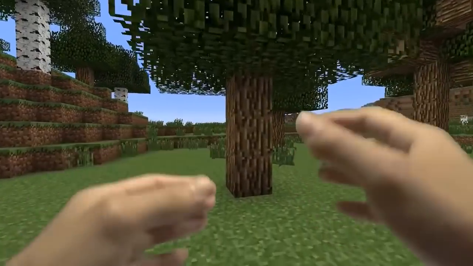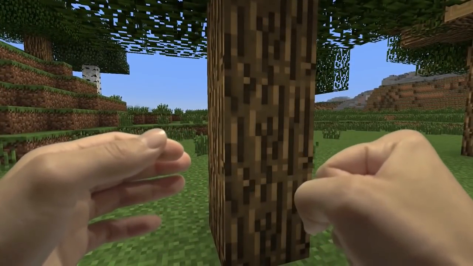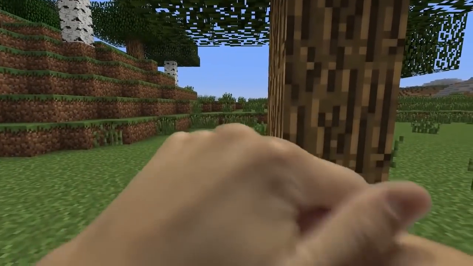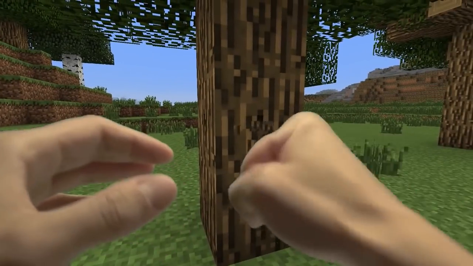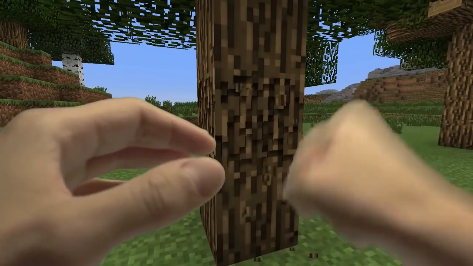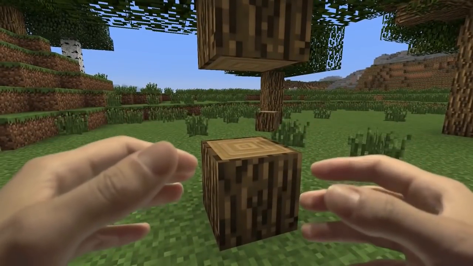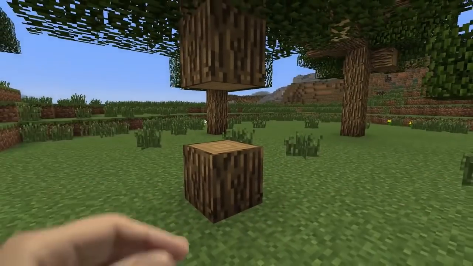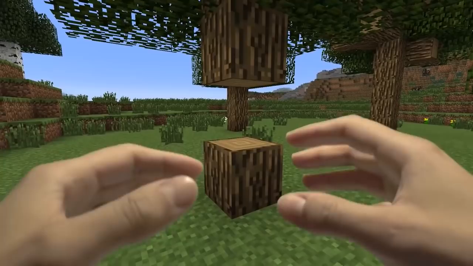But how am I gonna break it? LOL! With my hands? Ouch! Are you serious? What is this game? But I need wood. YOLO! Ouch! Man, what is this? This is so crazy. But I've got some wood. Yeah! Nice! Yeehoo! I need some more pieces.